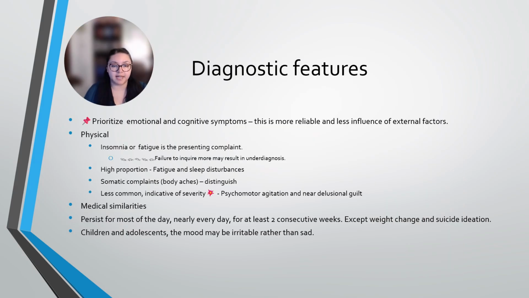All right, so these are diagnostic features. Here, this pin says prioritize emotional and cognitive symptoms because this is more reliable and has less influence from external factors. So for example, a medical diagnosis may have a similar presentation as depression. Someone may present with insomnia, fatigue, body aches, things like that, right? This is still part of our diagnostic criteria, but it's important to have conversations with clients about seeing their primary care to rule out other medical concerns.